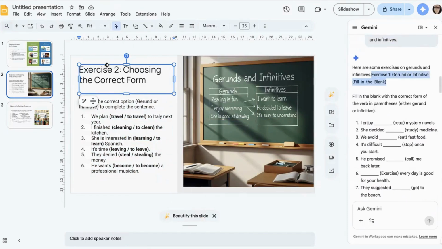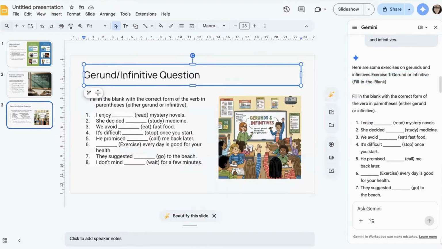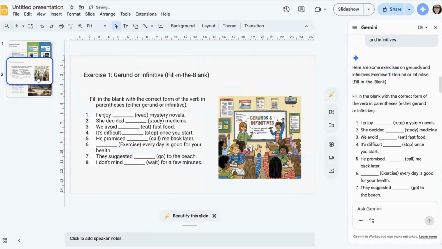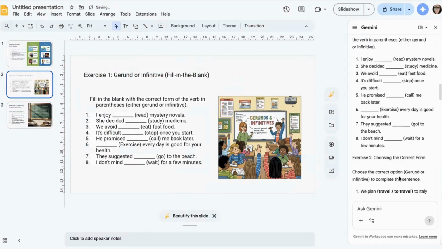Children and fill in the blank. Okay, I'm changing this, enlarging the font. Okay, putting this info before.